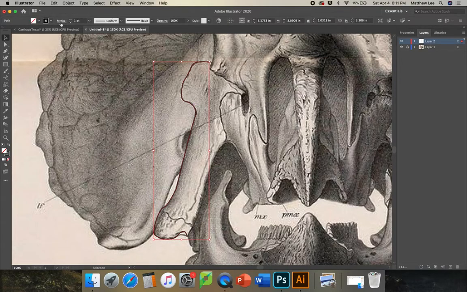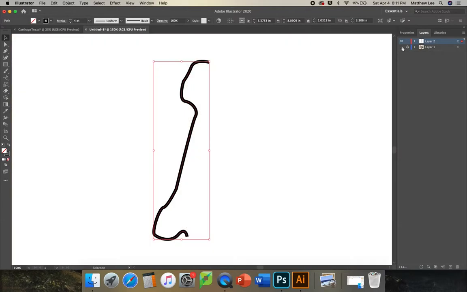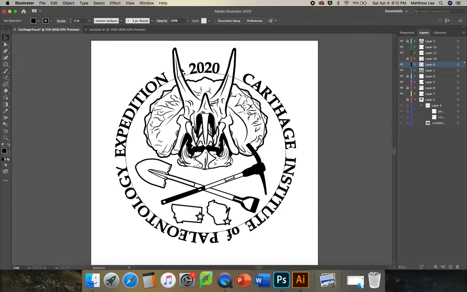And you'll notice up here in the control area that you can change the stroke. So I want that line to be thicker. I can change that to 3 points, 4 points. And we'll toggle off the Triceratops image so that we can see that. I can also change the line type. For the Triceratops image, I've used the width profile 1, and that tapers off the lines as they get to their edges. And I just find that to be a much more elegant and pleasing element of the design.